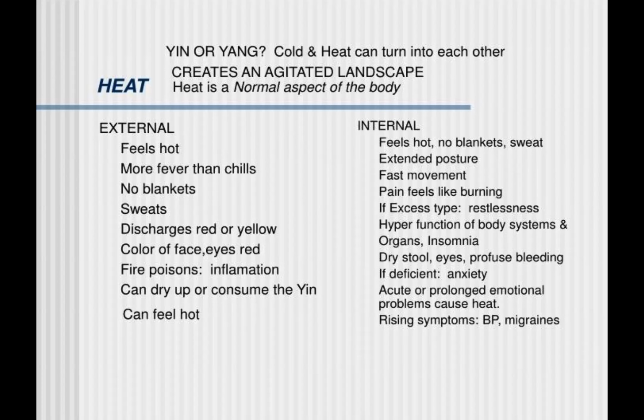In internal heat, there is a feeling of hot, no blankets, no sweats, extended posture, fast movement, pain feels like burning if excess. There is restlessness, hyperfunction of body systems and organs, insomnia, dry stools, eyes, profuse bleeding, and in deficient, there is anxiety, acute or prolonged emotional problems, cause heat, rising symptoms, BP, and migraines.